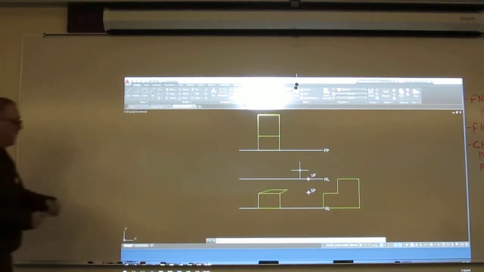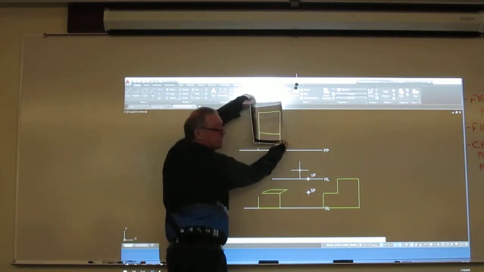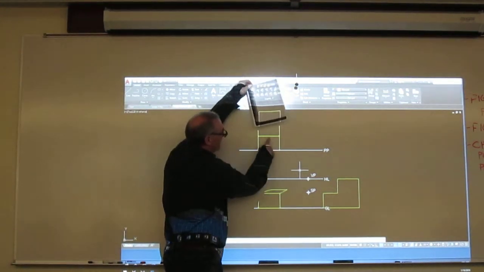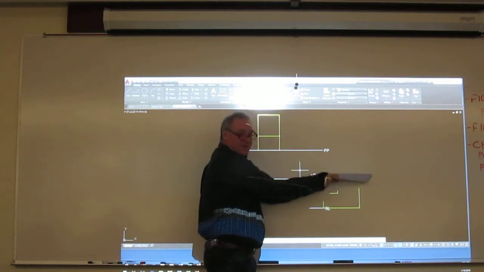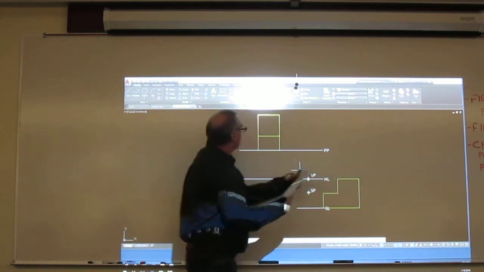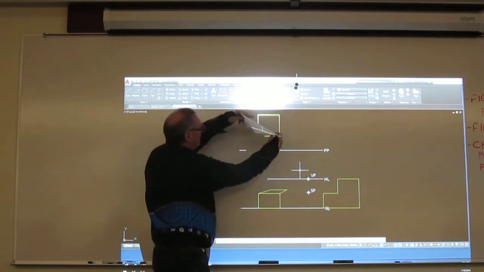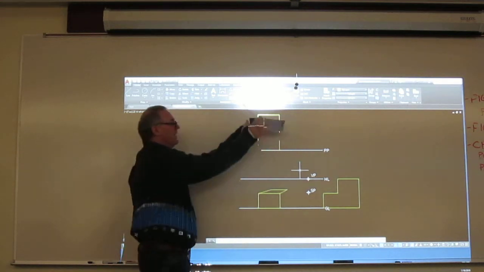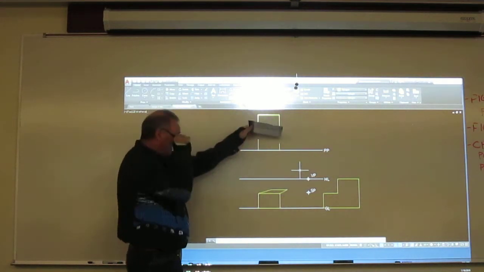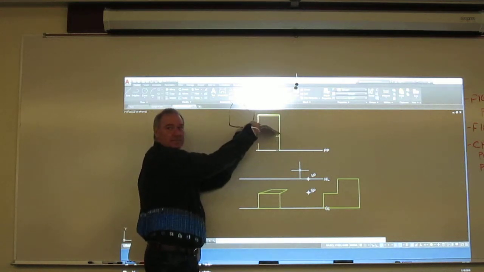So, keep in mind, I see this height right here, right? It says top rectangle. It's also right here. Well, I see the front edge of it, so I'm going to put this piece of paper right here with this edge as the top. Now, can I move that edge?